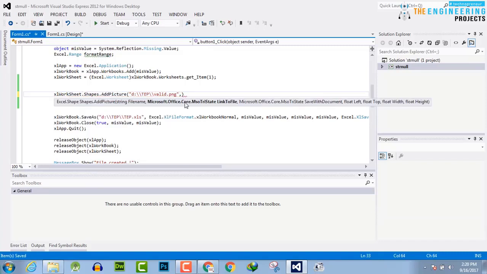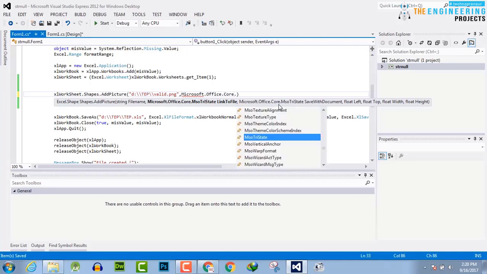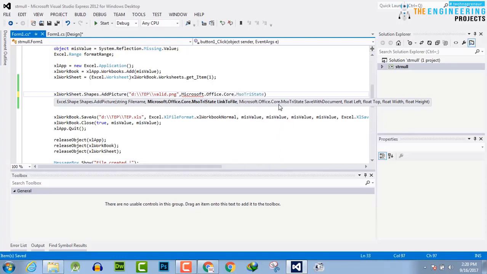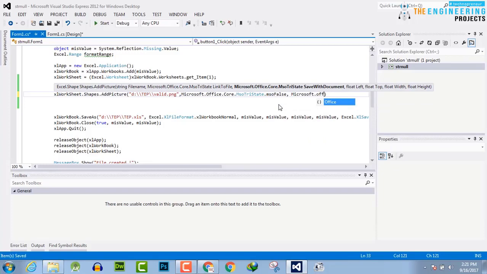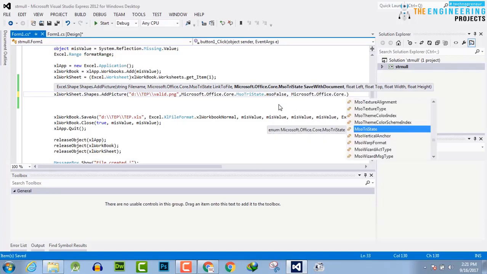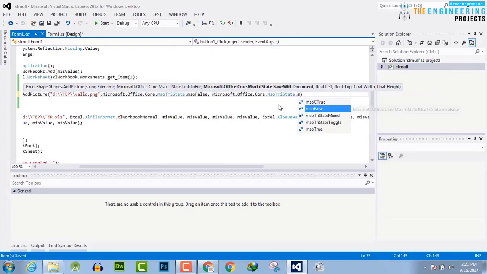Okay, then you have to write this parameter as it is: Microsoft.Office.Core.MsoTriState.msoFalse, comma, Microsoft.Office.Core.MsoTriState.msoTrue.